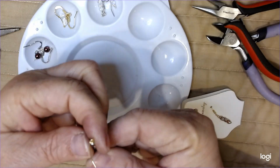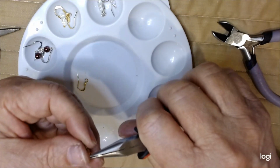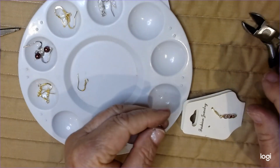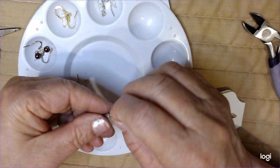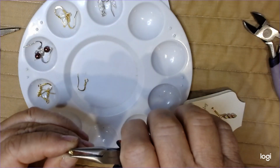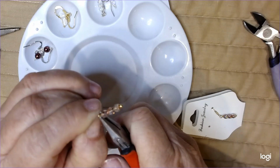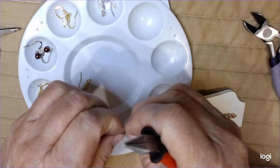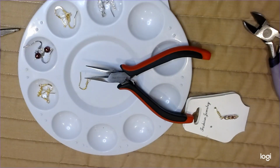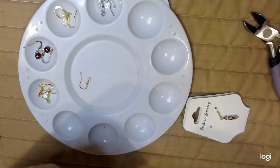Okay, now that I've got that around there, I'm going to pull it first, and now I'm going to cut off that excess. And then I'm going to squash down that little piece that we always have hanging there, a little hard piece. That's just the overhang of the wire. Let me get that. Squash that little thing down. Oopsie. I don't know where it went. It's there. I'm just going to have to hang on to this to be able, oh, there it is. I see it.